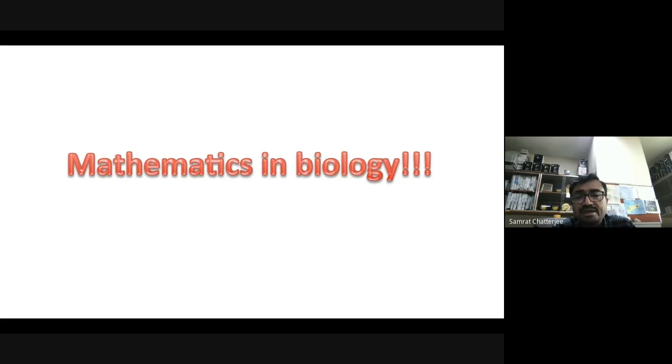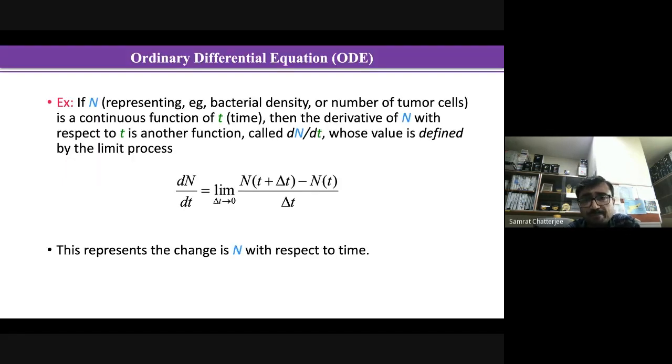Because at the end, if you are really working in biomathematics or mathematical biology, your system will be biology. Even if you call it biophysics, your system will be biology, and your tools will be mathematics or physics. In this case, I'm talking about the mathematical tools. So what is the role of mathematics in biology? As I told you, you can think of biological problems today like physics problems 100 years back. Everything is opening up, there are a lot of things coming, and new areas are coming.